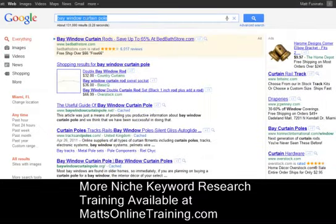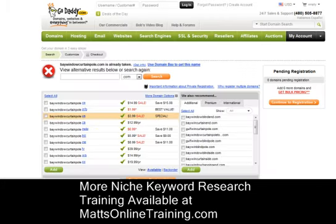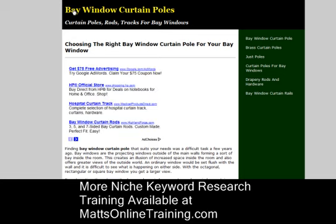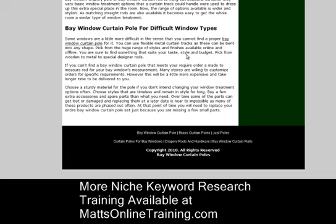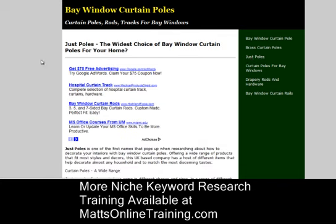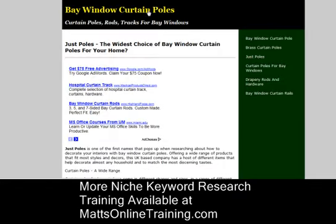Let me see if this domain is even available. I'll copy it and go to GoDaddy to search — and it is not available. Somebody already has baywindowcurtainpole.com. Let's check it out. You can tell someone just like me or you created this, because they've got their Google ads right up at the top that they want people to click on. They built this, they probably even built it with the same software — it looks like almost the identical kind of website. Good job, whoever did this. If you didn't do it, I would have done it, but you beat me to it.